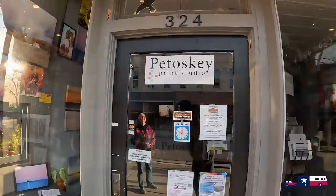So we're just wandering around the streets of Petoskey this evening, and we came across the Glass Lakes Photography Studio, and we were just sitting here admiring the artwork in the windows, and it's a little late in the evening, and the owner saw us and he came over. His name is Joe, and he is the artist, and he was so nice to let us in and spend time with us and show us some of his art. And I wish we had room on our walls.